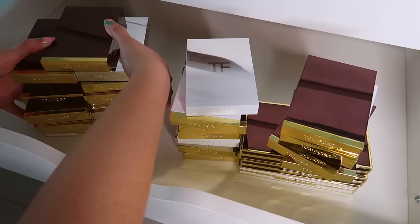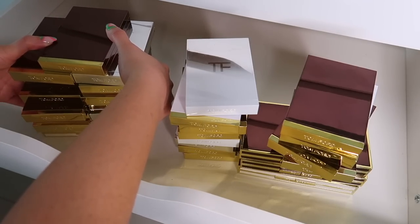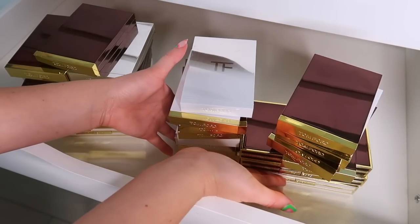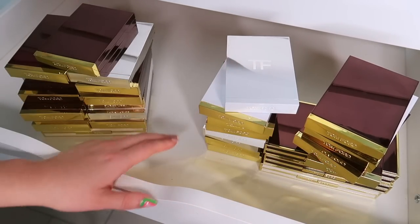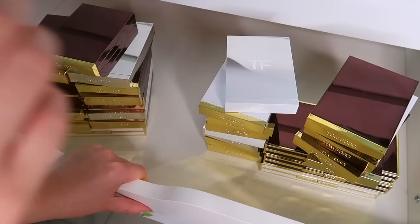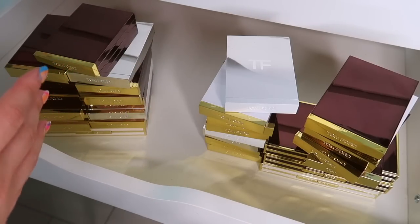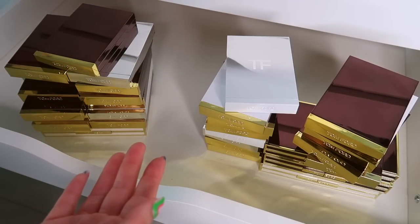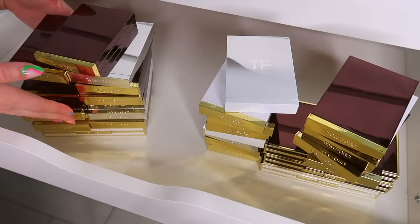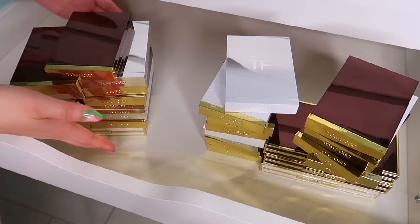We decluttered 14 palettes. These are the 14 that if a burglar came into my house and said give me 14 Tom Ford palettes, I would give them these. Then I would keep 15 palettes — which is very excessive if I didn't have a YouTube channel. But I just can't. I'm a makeup enthusiast. The thing with Tom Ford is it's very hit or miss and I've purchased a lot of these knowing I would feel that way because of my job — I purchase them so you don't have to.